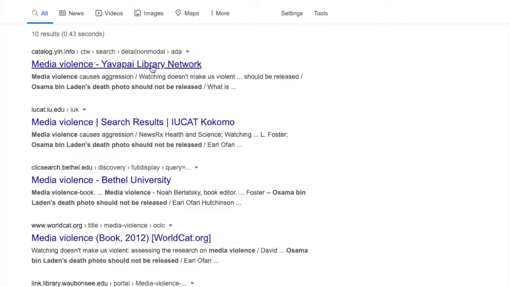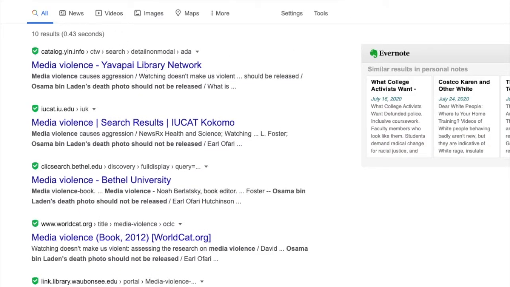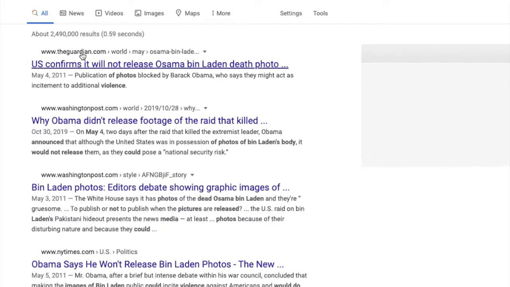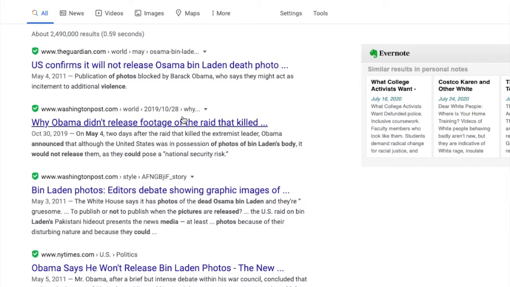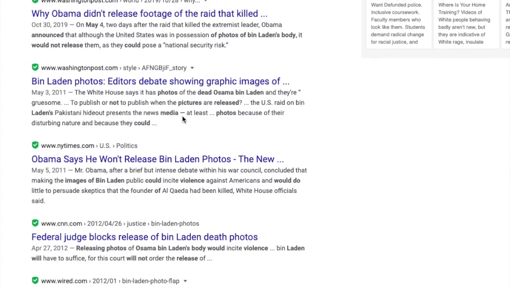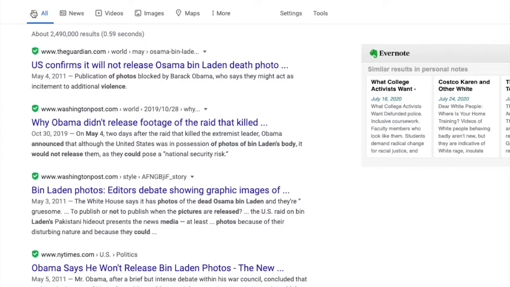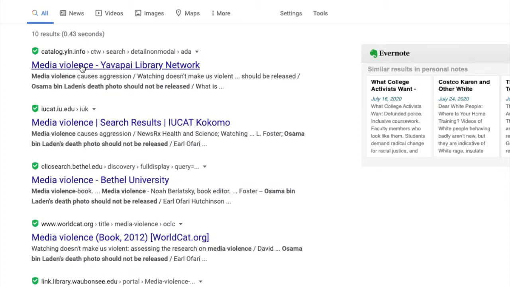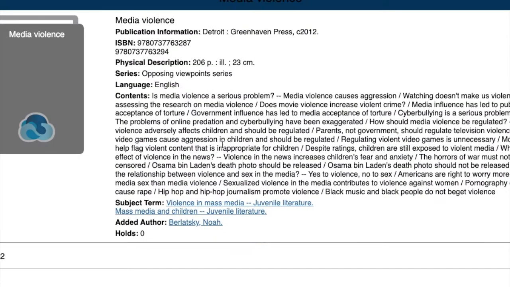Media violence. Oh, it's giving me grief. I see why. That's the Guardian. Oh, now it's giving us other problems. Let's see if it'll just take it straight in.